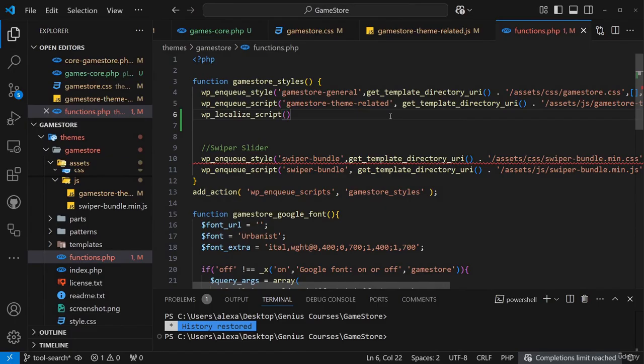As the first parameter, I need to set this key, that is directly the script handle. As the second parameter, I need to set the name of the parameter by which it will pass these dynamic JavaScript data. I insert it here, and don't forget, one stand up. And as the third parameter, we need to pass all the dynamic data in an array.